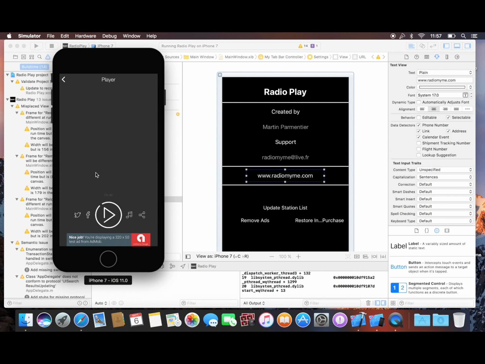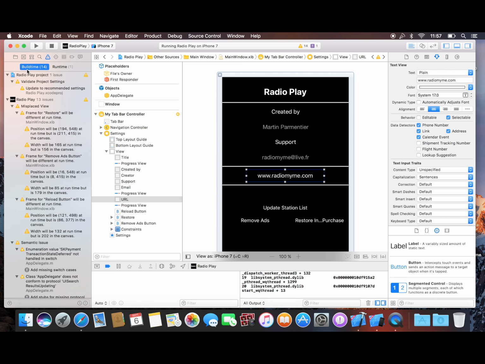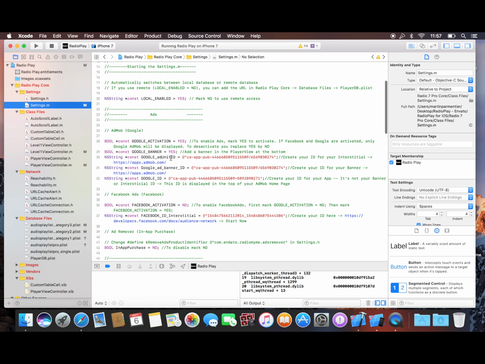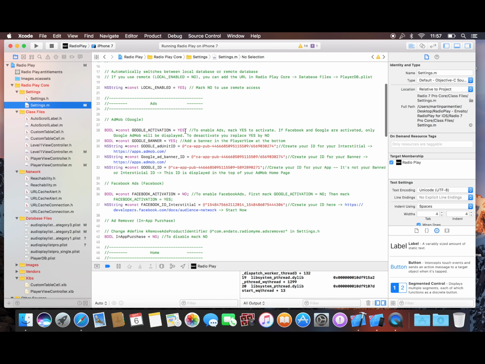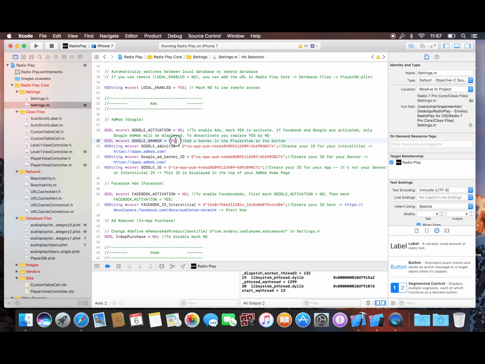If you change the station, this is going to stop, reload the ad, and something like that. Now I'm going to show you what it's like without ads. So I'm going to go ahead and put no and no. I'm going to show you Facebook first.